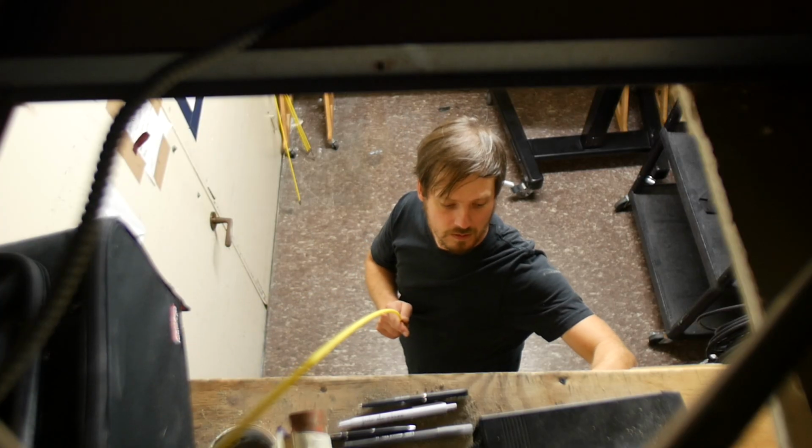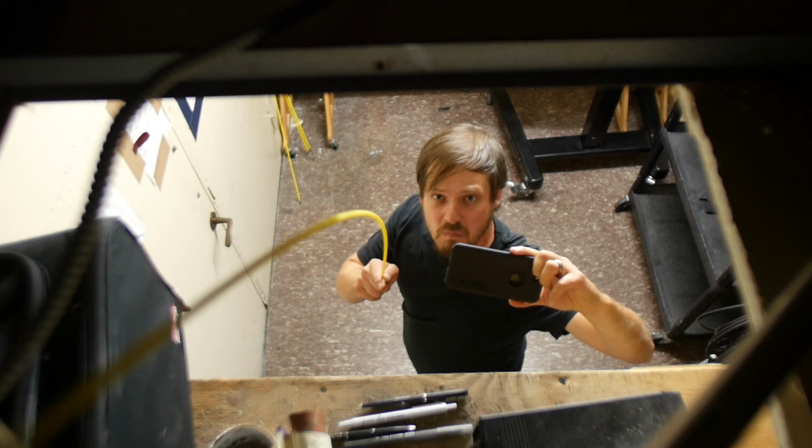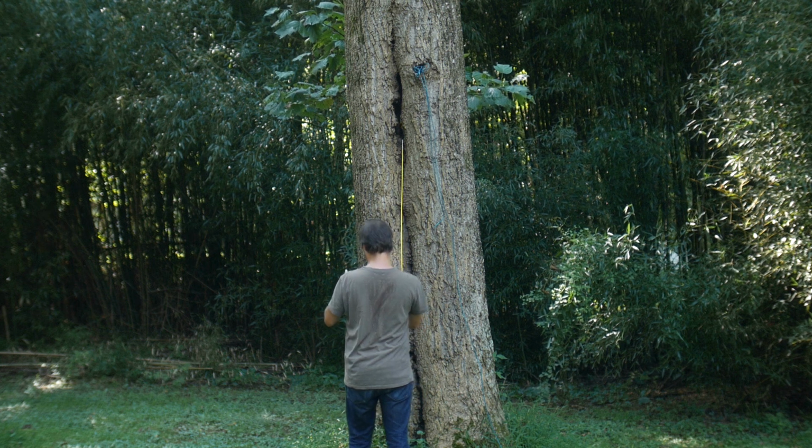So now you have a handy dandy flexible inspection tool to help you retrieve lost tools, explore hard to reach spaces, and even odd angles with the flexible neck. Looking for pests? I don't know. Are ferrets pests? Do they live in trees? That was a joke, man. Ferrets are cool. No, they're not.